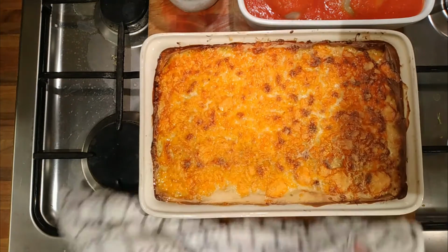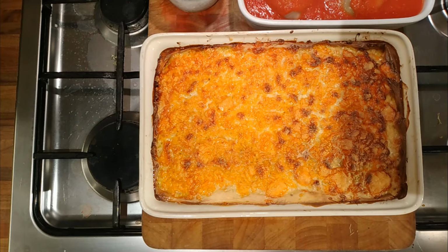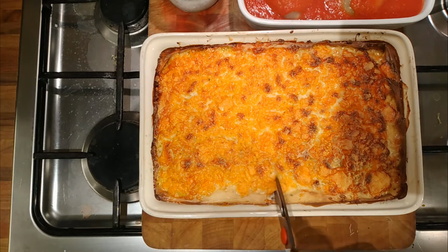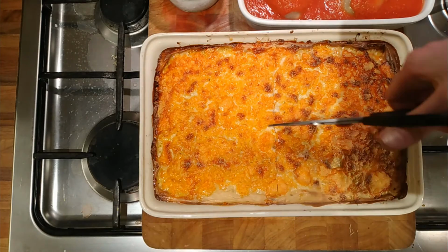Pasta bake, lasagna is ready. Look at that. So it was in for about an hour and a half on 125, and I've just turned it up to 200 for the last half an hour of cooking. Right, we're on scissors. Scissors to cut cheese, otherwise it just turns into a big long string mess and one person gets all the cheese.